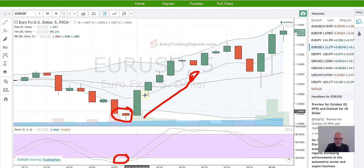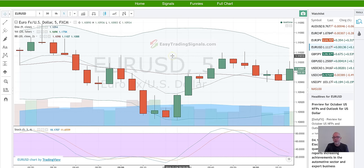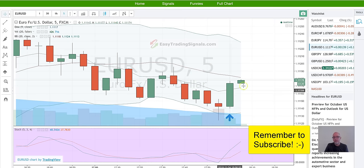This pattern keeps on repeating itself over and over, and it's really useful to see it on a live chart and know how to trade it. I hope that's helped you and that you'll be able to use it in your live trading — it's always a good idea to keep an eye out for these patterns. As you can see, we called this correctly and it's clearly a win. Hope you enjoyed that, and as always, trade easy.